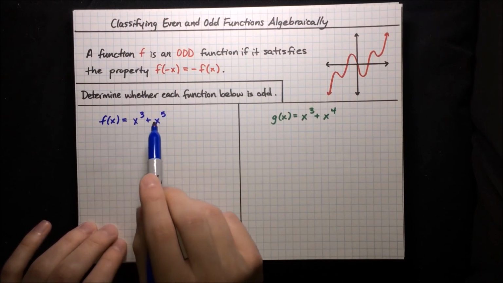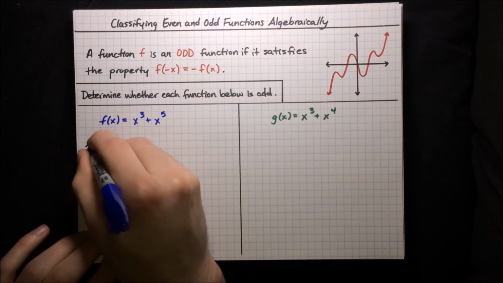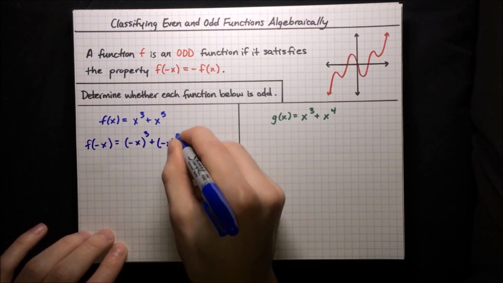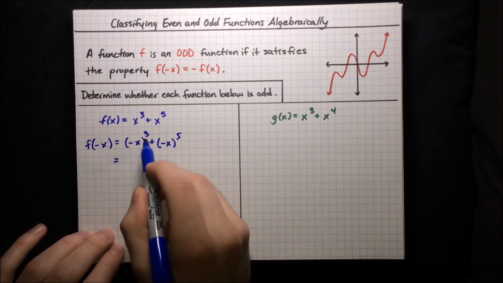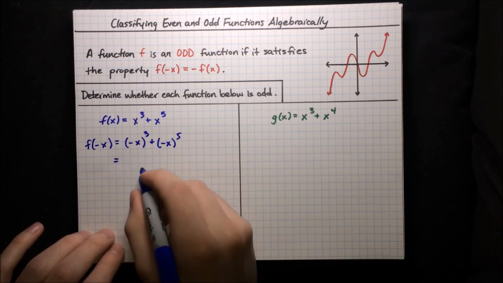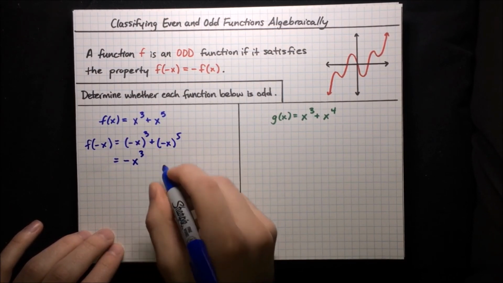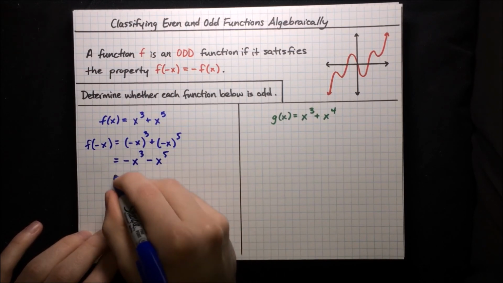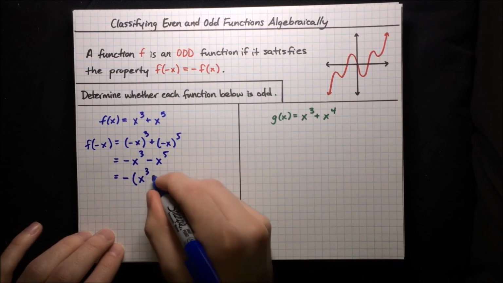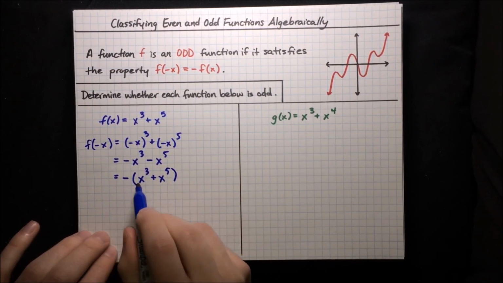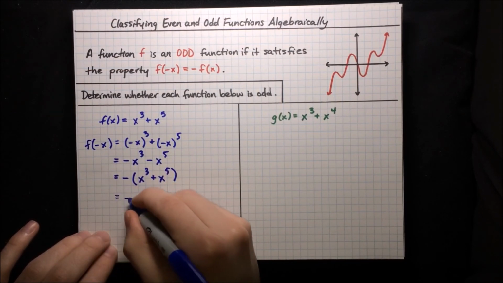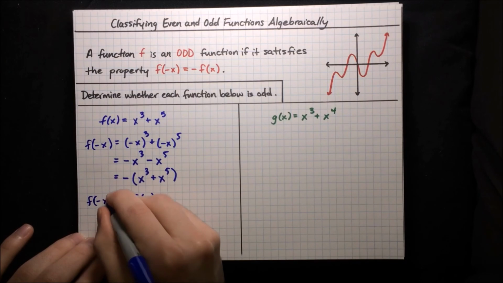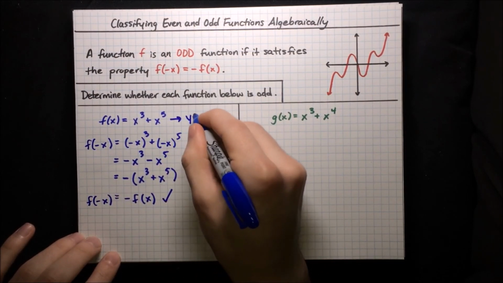First, looking at this function f of x, let's see what we get when we plug in f of negative x. So f of negative x is equal to negative x to the third plus negative x to the fifth. And so let's simplify that. So negative raised to the third power is still just a negative. Negative raised to any odd power is still negative. So we've got negative x to the third. And then same idea here, negative raised to an odd power of 5, so still just negative x to the fifth. And we've got a negative on both of these terms, so let's factor out a negative. So negative x to the third plus x to the fifth. And hey, that's the exact expression of f, so that's just equal to negative f of x. And there we go. So f of negative x is equal to negative f of x. And therefore we can conclude that yes, the function is odd.